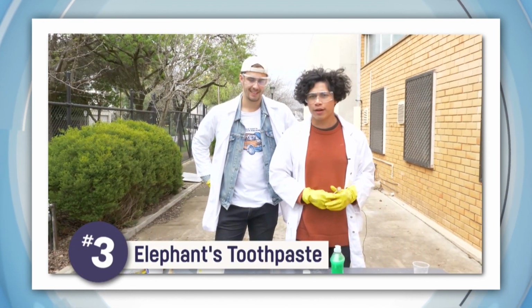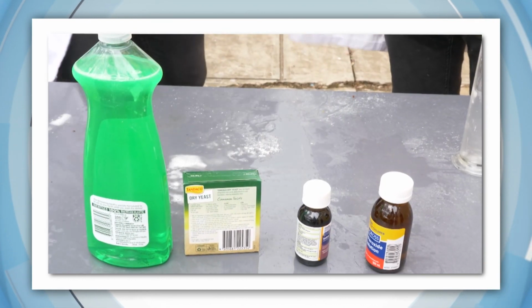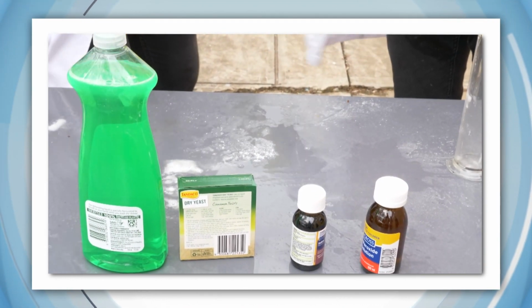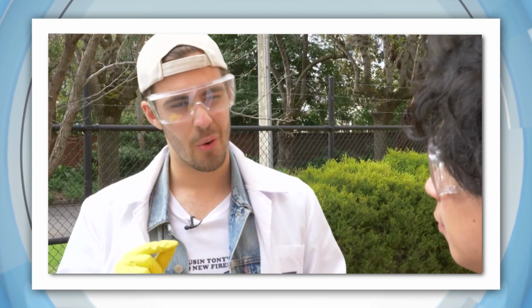All right, and finally, we're gonna make something called elephant toothpaste. But don't try this one at home, okay? Leave it to the professionals. So, Kale, what are we gonna need? So we're going to need hydrogen peroxide, potassium iodide or yeast, some washing detergent, and a bit of food colouring, just for fun. So the potassium iodide is something called a catalyst. And when I chuck it in the mixture, it's going to really quickly break apart the oxygen from the hydrogen peroxide. And we're going to see something pretty fun.